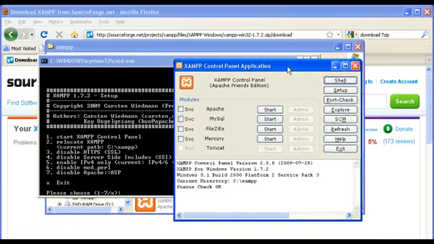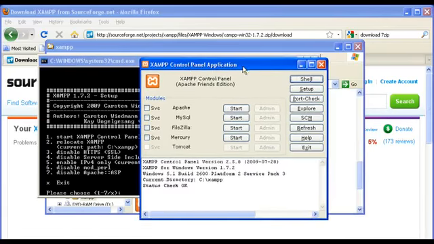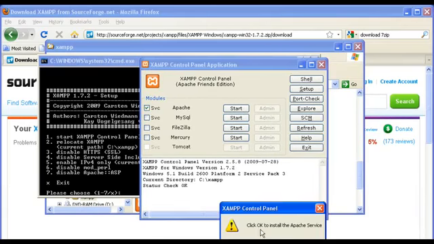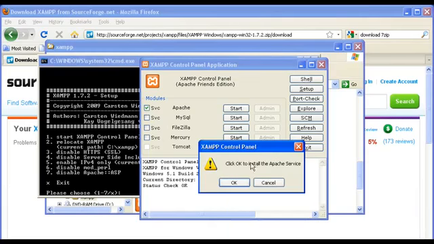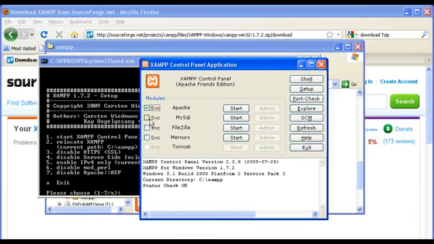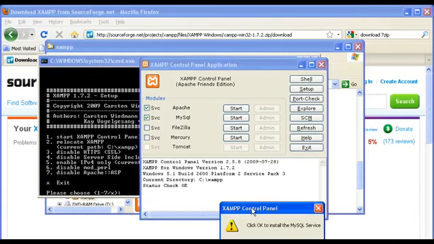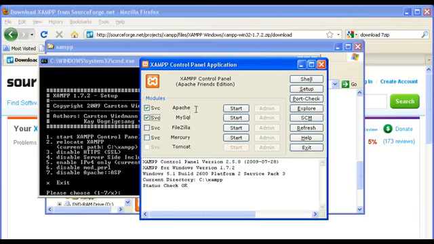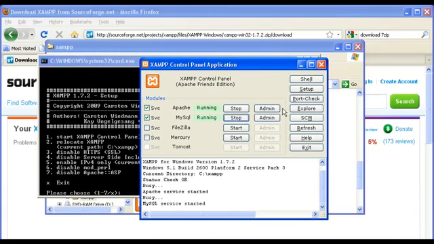And you will see in your lower right corner of your screen this panel. Now, what you want to do is click on the checkbox for Apache, click OK to install the Apache service. This means that it will start up when you boot Windows so that Apache and MySQL will always be there. Go ahead and click OK on both of those. And then here say Start. And go ahead and start MySQL as well. These are the only two we'll be starting now.